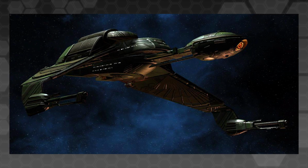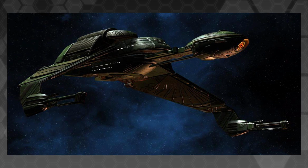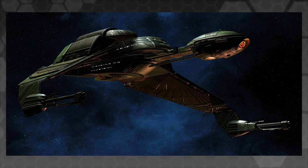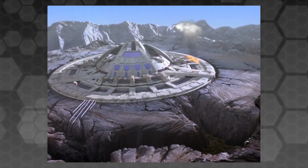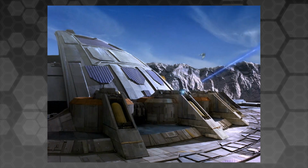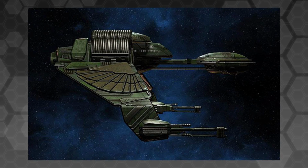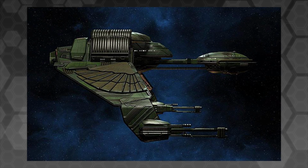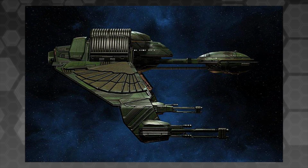In true Klingon style, this ship represents essentially just a stolen idea from the Romulans that was arguably then done better by the Klingons. It takes advantage of its cloaking device and powerful, very, very focused array of forward weapons to sneak up and bushwhack large ships with heavy disruptor fire and photon torpedoes. The ship is 157.76 meters long, with a dry mass of 236,000 tons, and can be crewed by as few as 12 people when necessary.